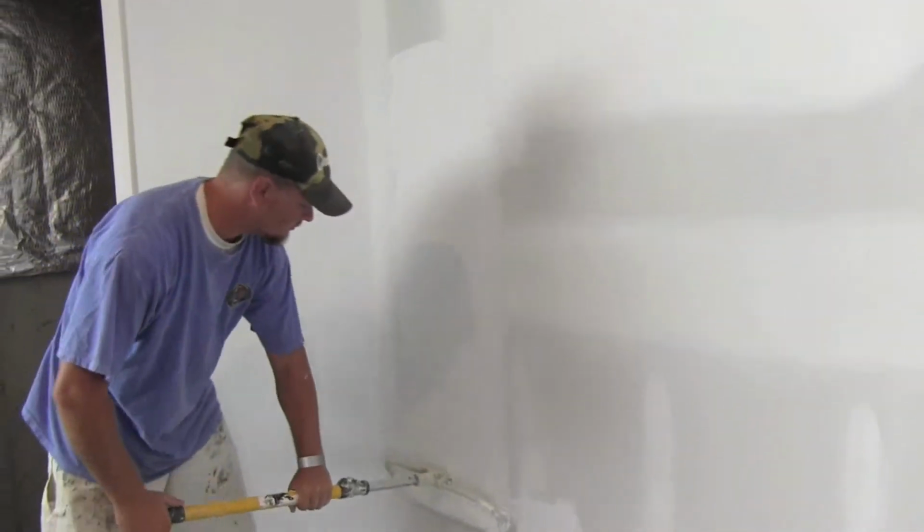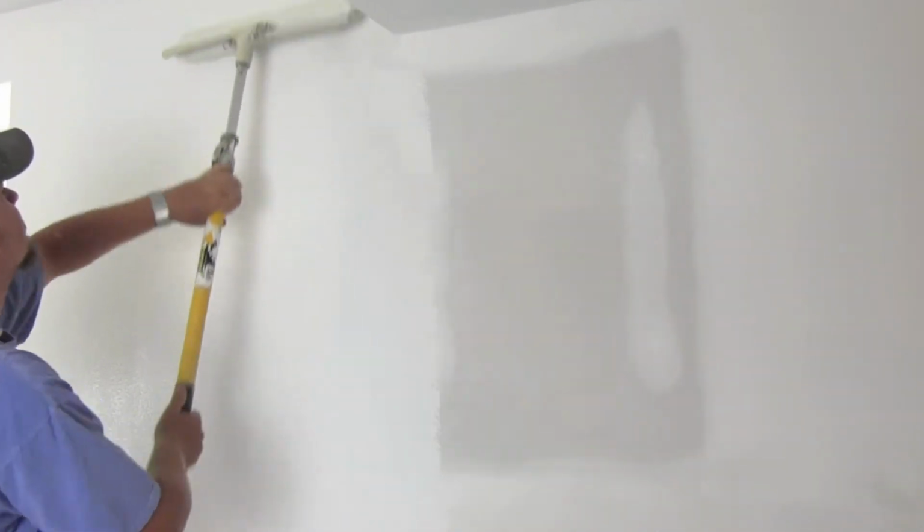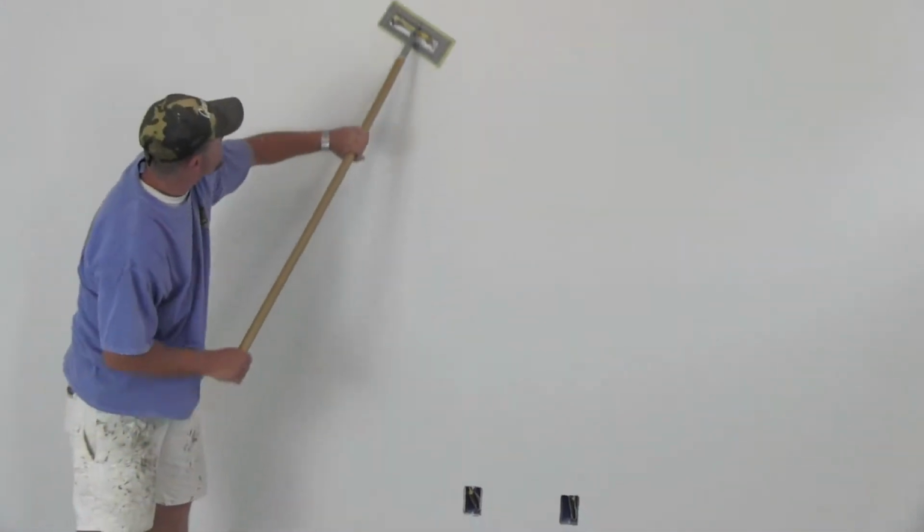Once you have cut in your room, apply primer to the walls using a paint roller on a pole. Allow primer to dry, then scuff sand using a drywall pole sander and Gator drywall sandpaper or screen in a medium grit.